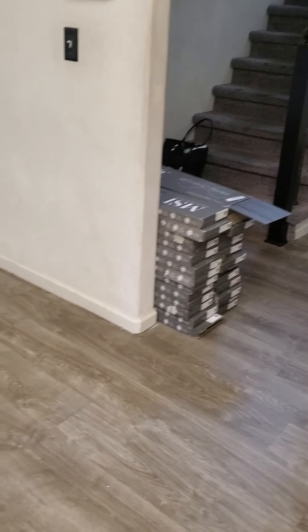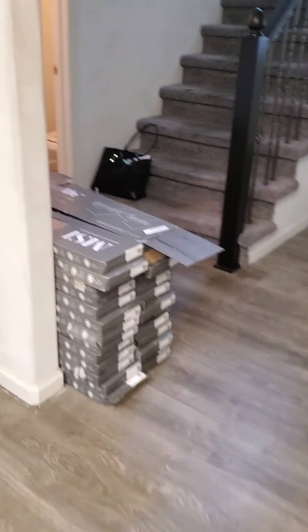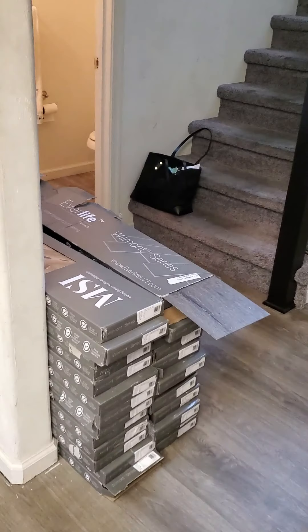Don't think that just me, because my husband bought in all this flooring himself — all of that, he bought it into the house. The people who delivered it bought it in on a pallet and just put it down in front of the garage. My son is not here — he's at practice and working. So the work is really pretty much evenly distributed: he does all the heavy lifting, I do all the installation.